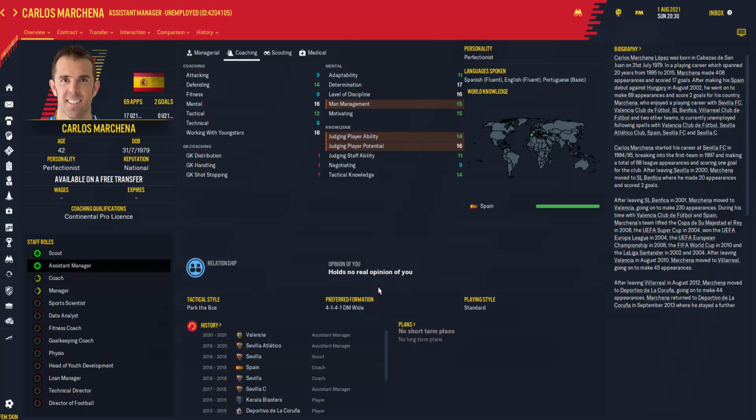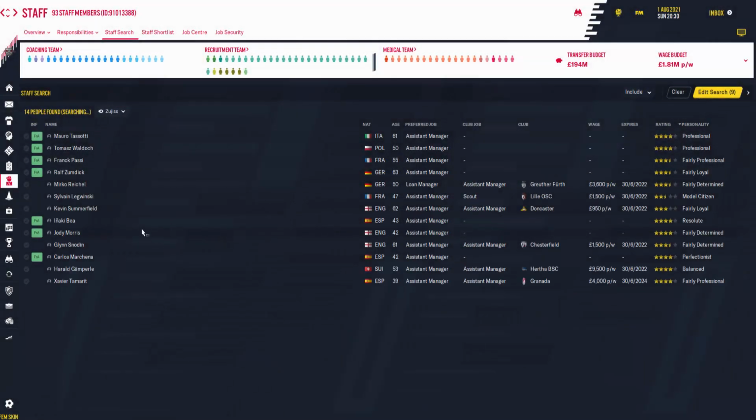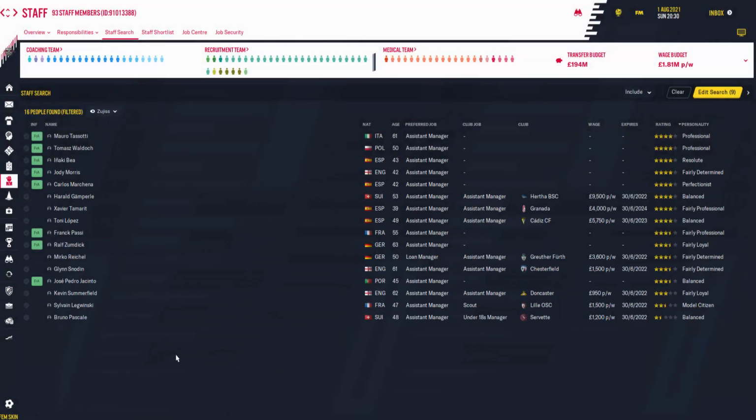But I want someone that fits me better. But yeah, we know he's really, really good. But again, he's not going to come to most clubs. Let's go down to 12s. With 12s I now have a bunch of different options. I've got 16 different options.